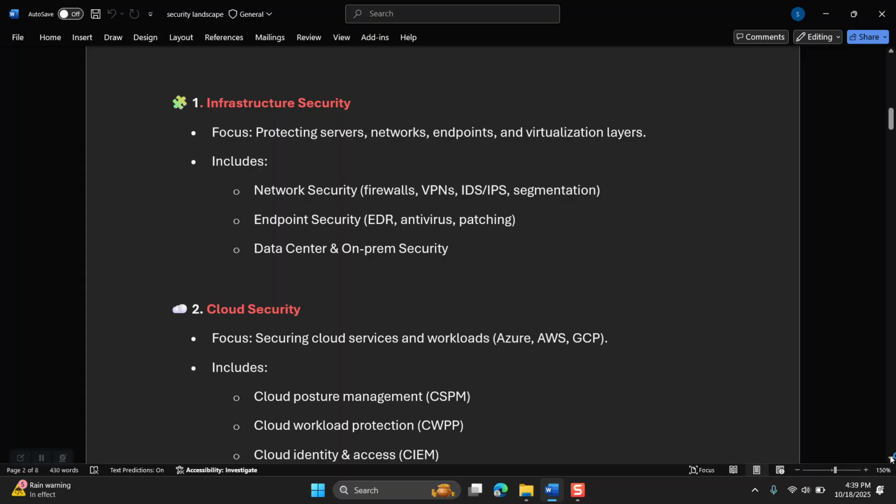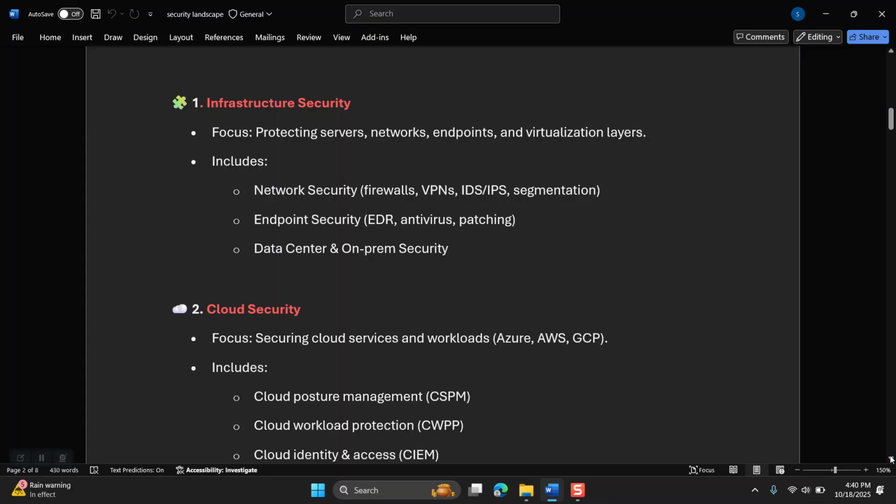For protecting the network, we use firewalls, physical firewalls, Sophos, WatchGuard, Fortinet, and also in cloud we have firewalls, Azure Firewall, WAF, Web Application Firewall. There are many.